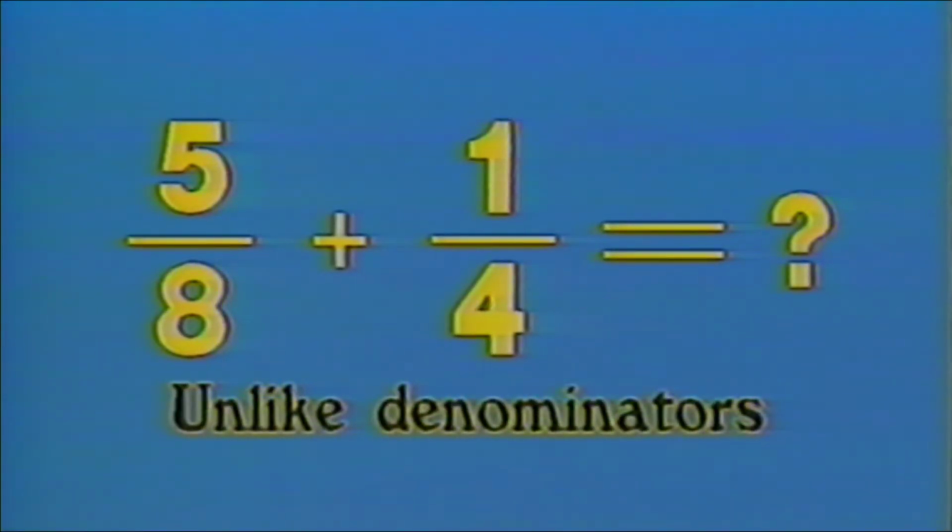Wait! Don't hang up yet. 5/8 and 1/4 are unlike fractions. They don't have the same denominator. I watched your report during my break, but you never explained how to add unlike fractions. Look, let us get back to work and we'll show you what to do. Goodbye. Now, what was that all about? Adding unlike fractions. Okay, then let's start.